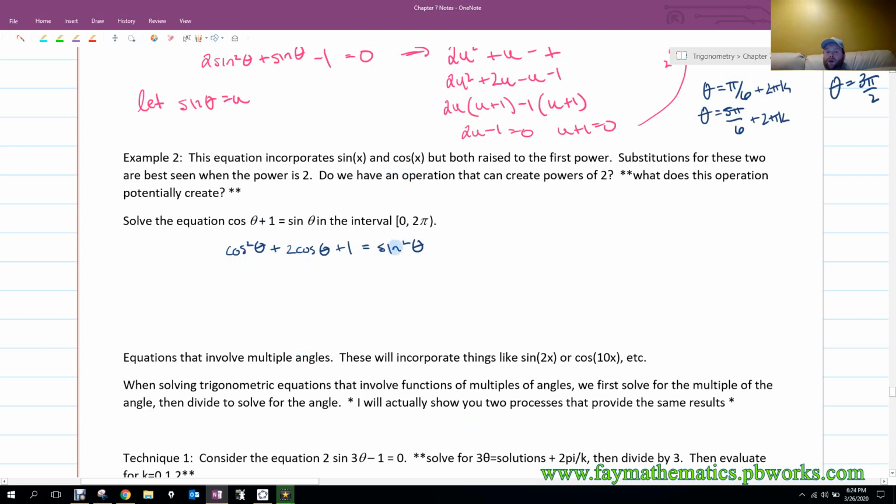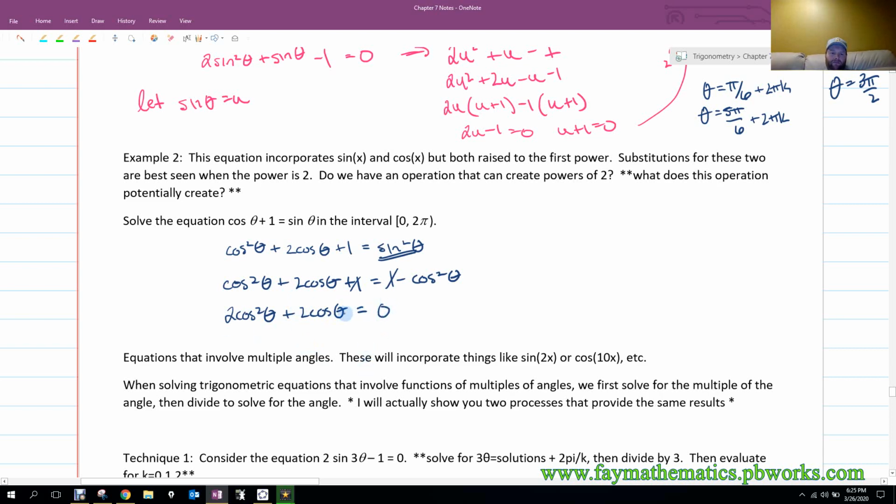So in this case, what I want to do is replace that with 1 minus cosine squared theta, because now you see that everything's in terms of cosine. Now move everything over. So the nice thing here is that when I move the cosine squared over, it gives me 2 cosine squareds. That one and that one are going to cancel each other out. So it gives me 2 cosine theta and 0.